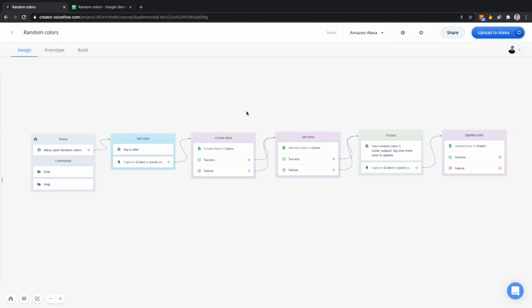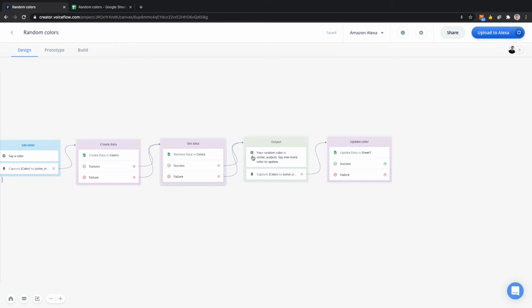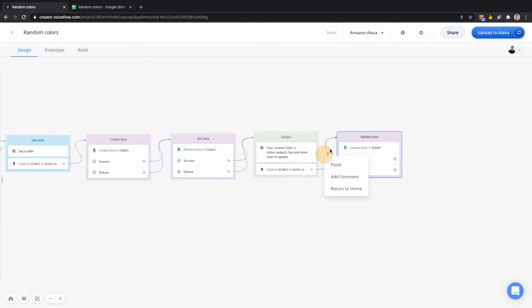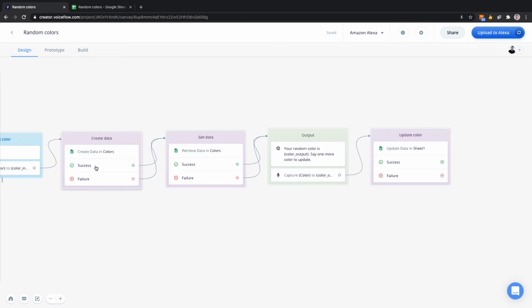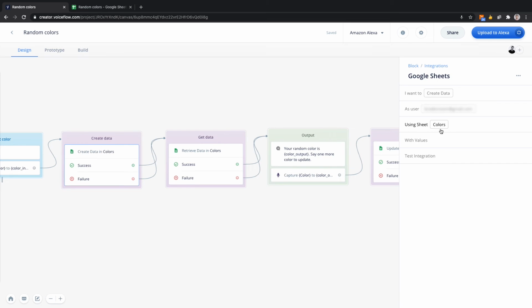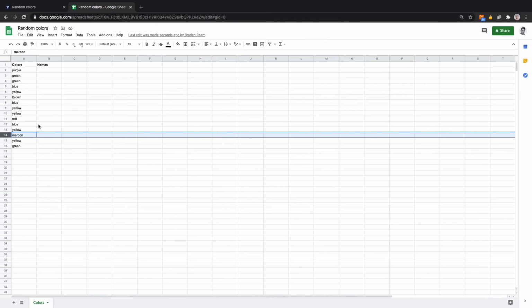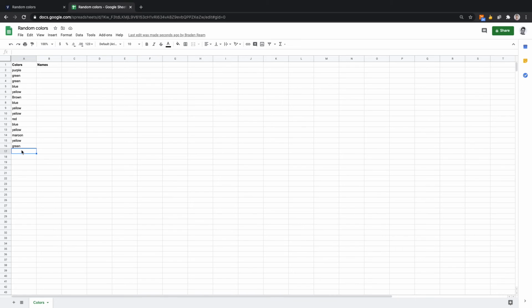Okay, great. So we've gone ahead and we have created data. We've retrieved data, and now we want to update data. So you might be thinking, well, what's the difference between updating data and creating data? Well, with the create function in our Google Sheet, it's always going to create in a sequential fashion. So we don't get to choose, for example, the exact cell we want to plug new data into. So for instance, instead of doing row 17, we want to do row 4. The create data functionality is not going to do that for us. It's just going to continue building data in a downward sequential fashion.